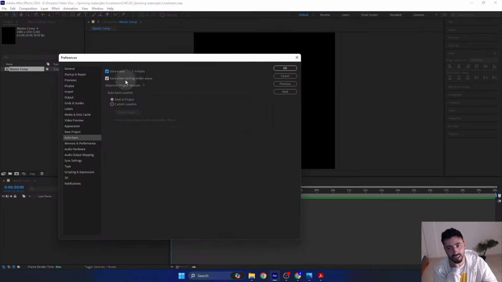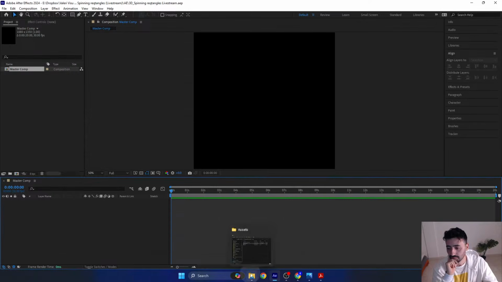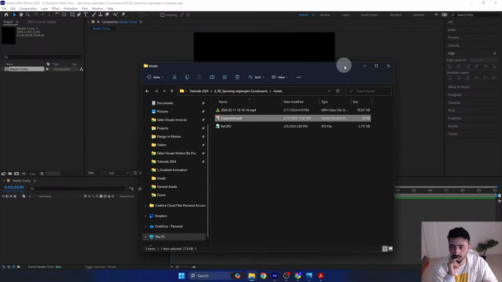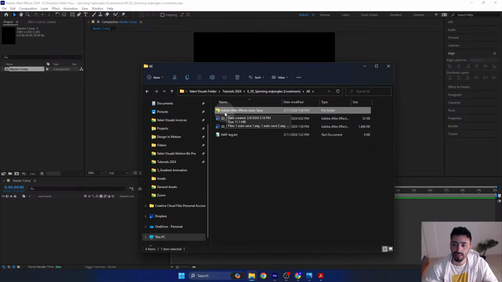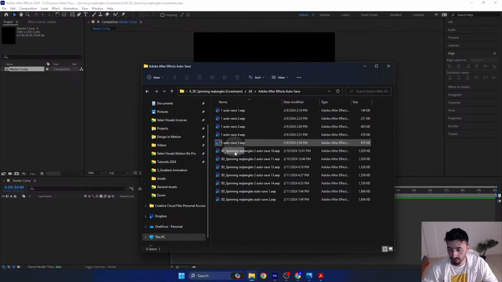Basically every 5 minutes After Effects will save the project automatically. This is very good. There it is. Automatically After Effects will create a new folder, and in here you will see all your After Effects files that were saved automatically. Great.